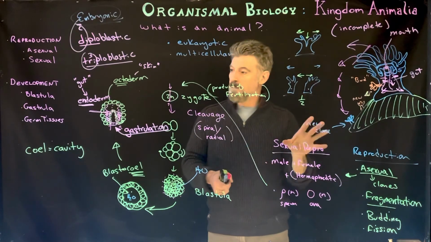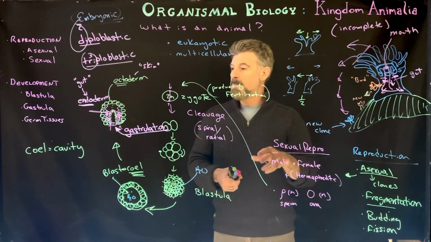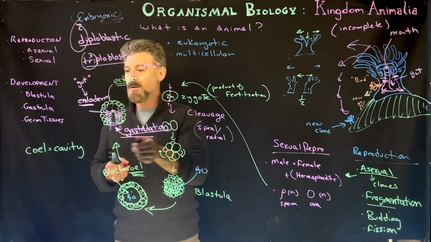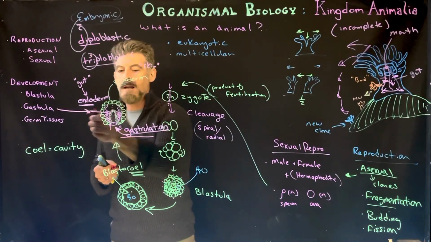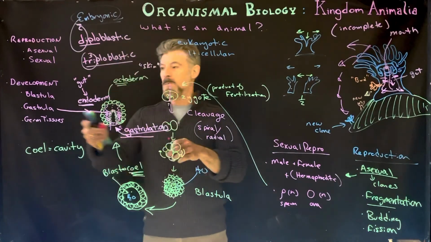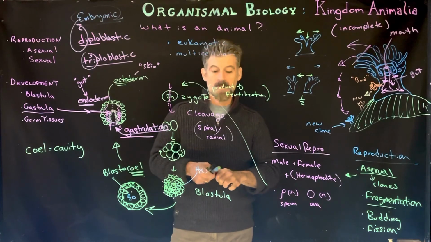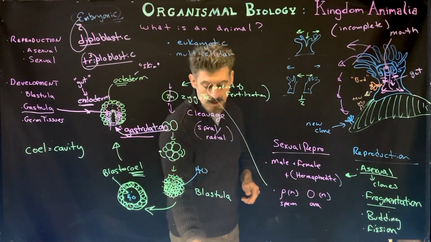So that's kind of the first part of an introduction. One term I'm missing here is we said the process was called gastrulation, so the structure itself that has this little tube forming in it would be called a gastrula, just so that I don't miss that. All right, so next thing will be sponges.